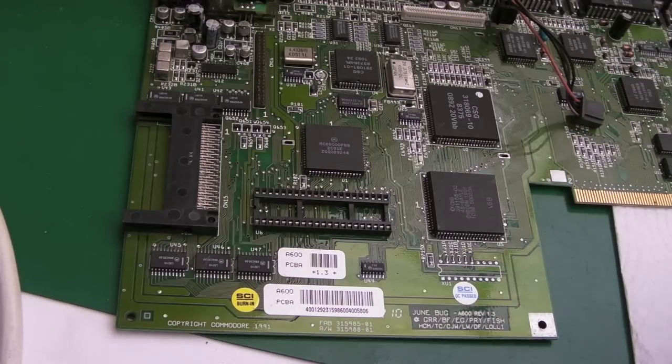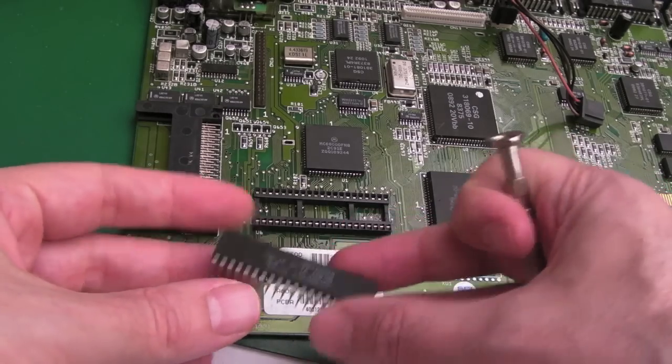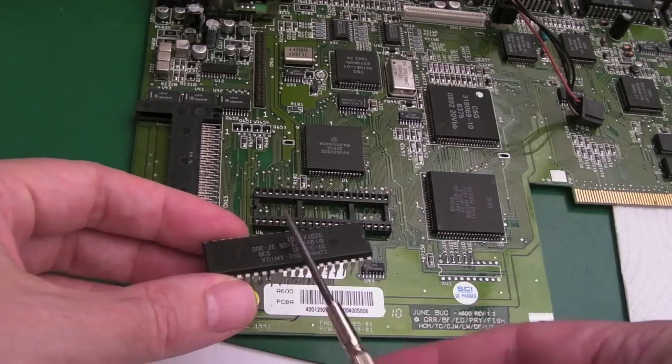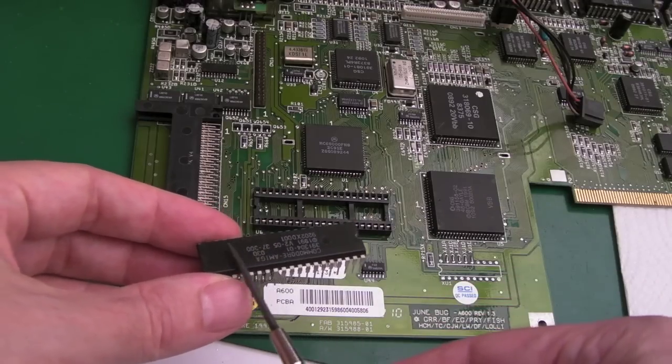But I took a sidestep here. A red screen usually means there's a problem with a ROM. I think it's that ROM checksum problem. One of the first things an Amiga will do when it boots, as well as testing the RAM, is check the ROM. It may check the RAM first and then the ROM, could be the other way around. But it does a checksum.